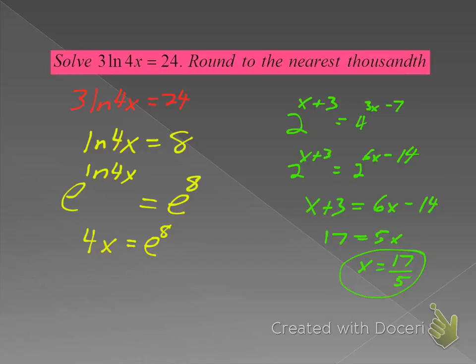Any questions on that stuff? Not quite. What's the last thing you have to do? Divide by 4. x equals e to the 8, divided by 4. Now go to your calculator. e to the 8, divide by 4. Make sure you get yourself out of that exponent when you hit e to the 8, especially because otherwise you'll do e to the 8 divided by 4 power, which will give you e to the 2nd, sorry. You should have 745.